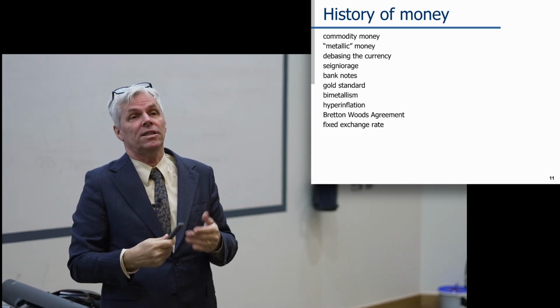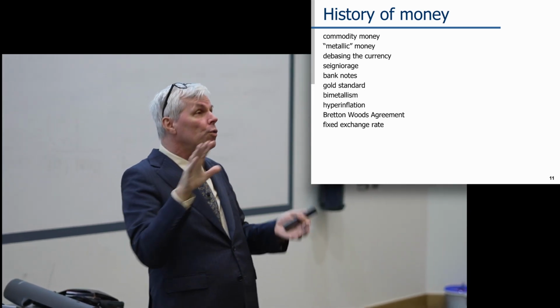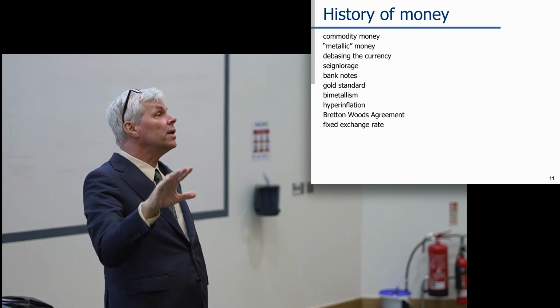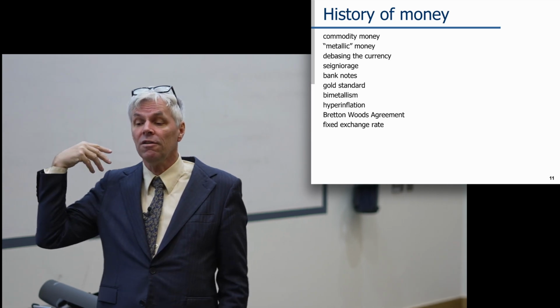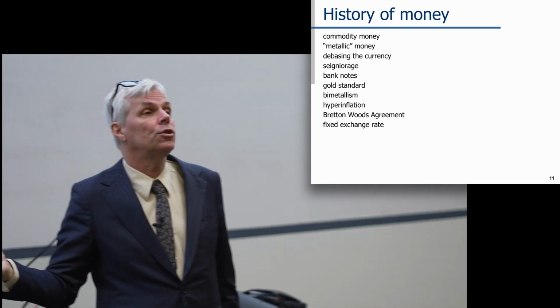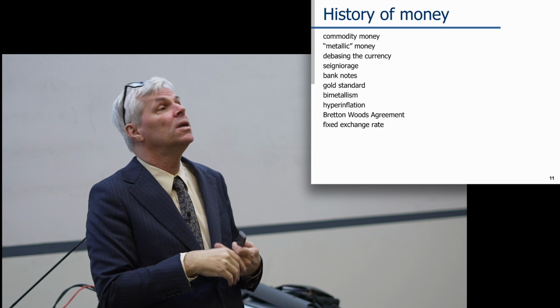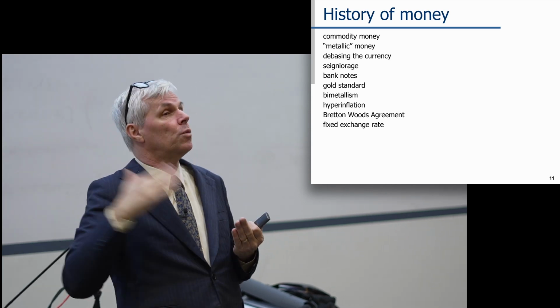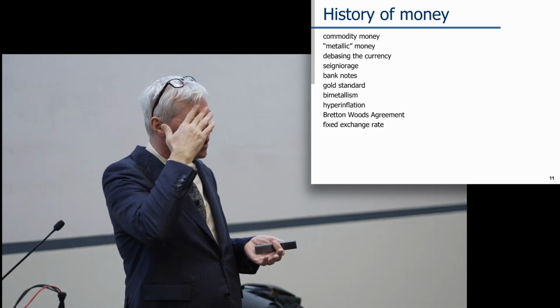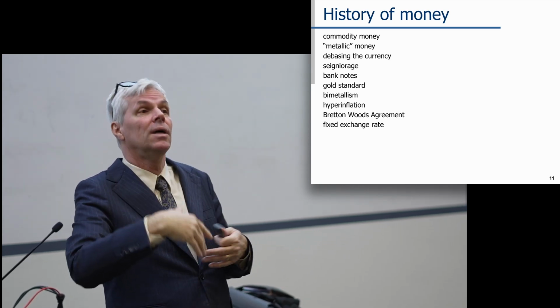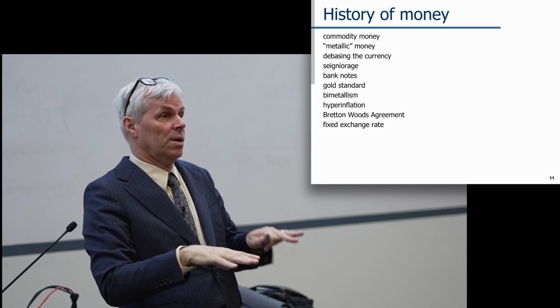We're all going to play nice together, and we're going to agree each year how much of each thing you print, so that we can have this exchange rate. And so if a lot of people come to the French and say, I want US dollars, the Americans agree to supply them with some dollars. The French obviously can't print US dollars, but the Americans say, it's okay, we'll give you dollars if you're playing along nicely with this agreement.